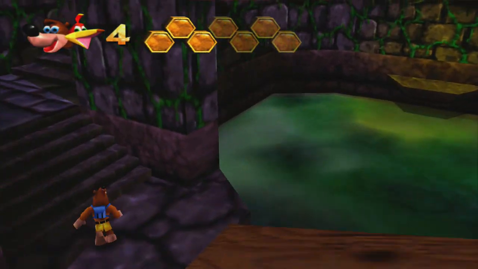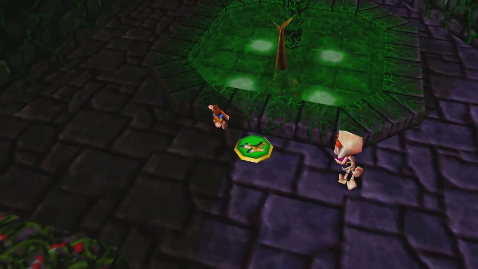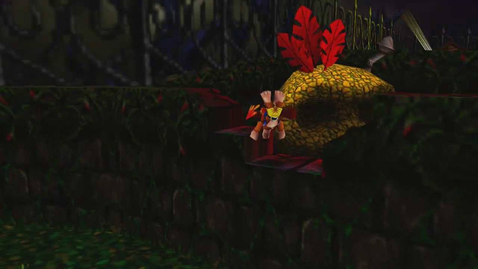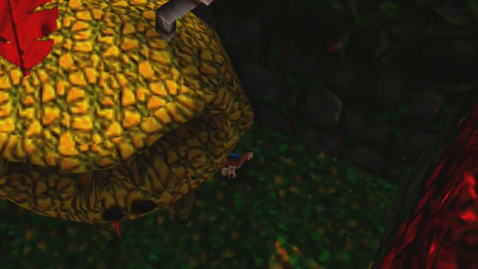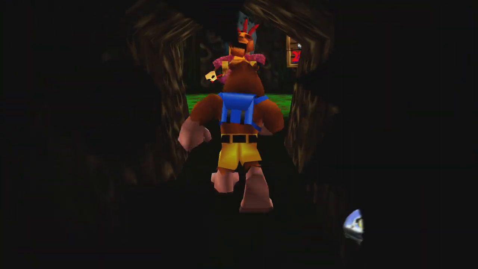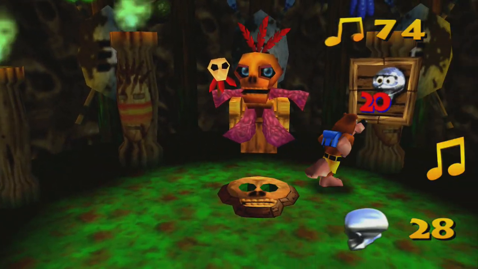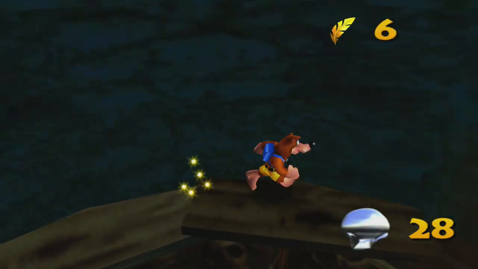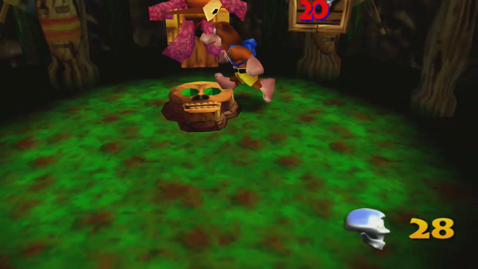Ow! What hurt me? It's just mystical water. That's it. God. Alright, let's try to figure out how to get into Mumbo's hut. You just do that. That's not bad. Is there one back here? As long as there's a Mumbo token back there. Alright, let's get it. 20? Wow. Good thing I have so many. Let's check this first. See, as usual, if there's anything at the top of your hut. Wow, there's nothing this time. Oh, golden feather. That's it? Alright then. I guess transform we shall.